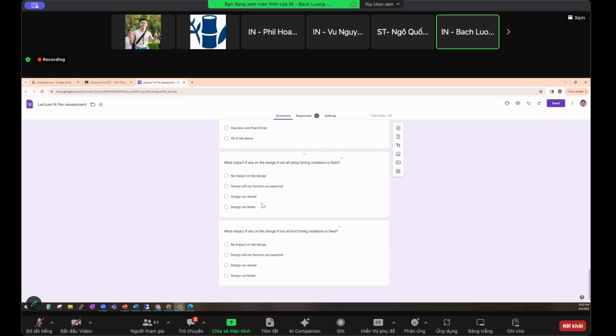Your design is just going to run at 2 gigahertz versus 2.1. That's all it does, it runs slower. It doesn't impact the functionality. But the opposite, if you don't fix hold time, you're going to have issues. Remember, you have to fix all violations in hold time, otherwise the design will not function.